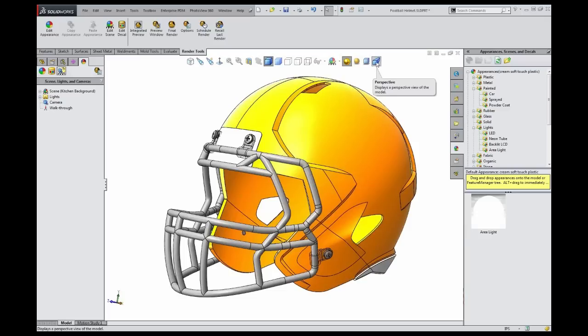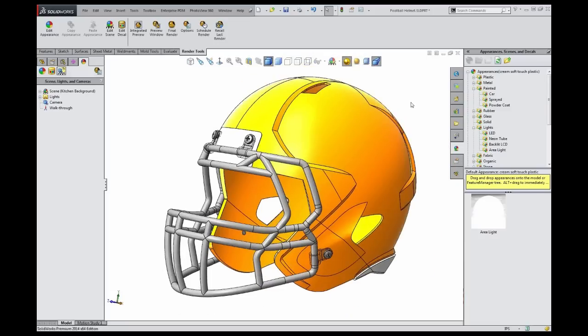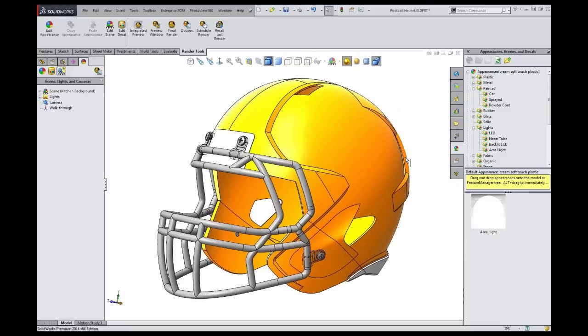Now, how much perspective? If we're working with a camera, the closer we bring the camera to the subject matter, the more drastic the perspective is going to be. But here we just have a toggle button. Perspective's either on or it's off. And you can see how much better it looks when it's on. But we can control the severity of the perspective that's applied.